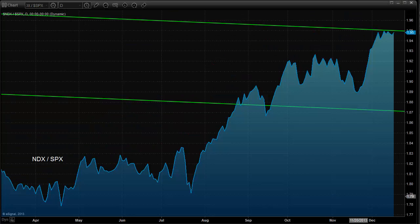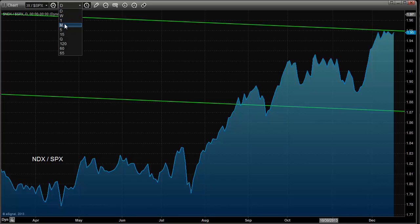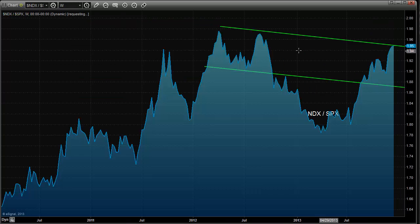The NASDAQ side was relatively strong versus the S&P, and it has been for a while. What we want to watch is to see if we can get this breakout in the NDX versus the S&P on a relative strength basis. We aren't quite there yet — going up to the weekly timeframe, you'll see that this level is still pretty much in play and really important. If we do break out above this, it would be a really good show of strength, but for now this remains a pretty good resistance.